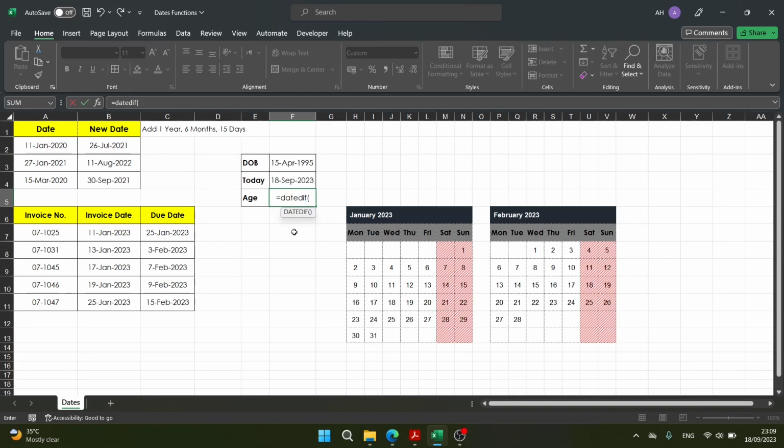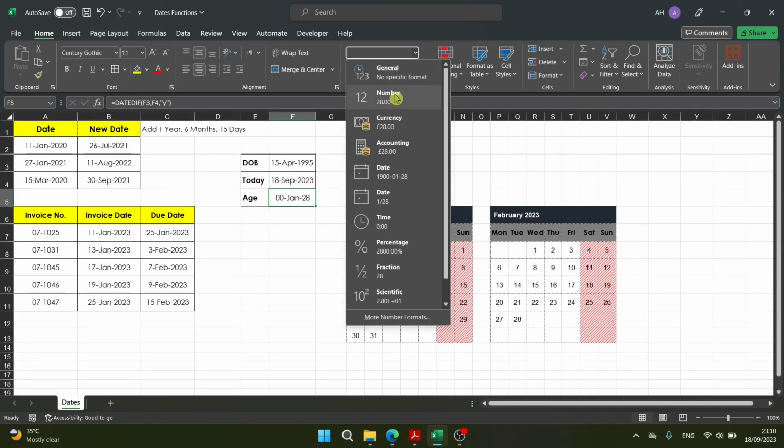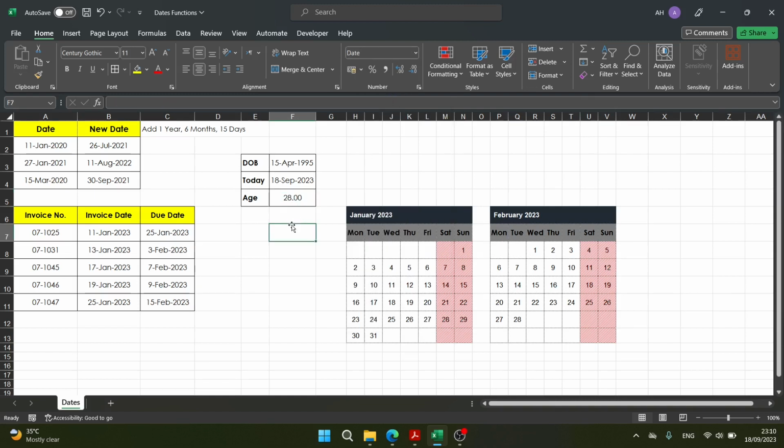But to enter the parameters, you have to remember, you have to enter the first date or the start date, comma, second date, and the third argument will be, if you put inside the double quotes y, it will only give you the exact number of years of your age. So now this is giving me 28 years.